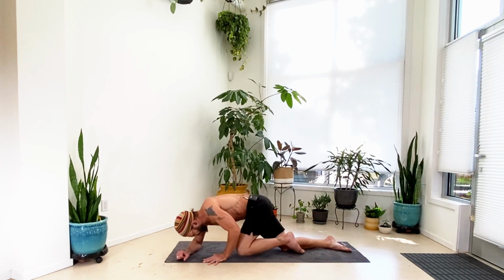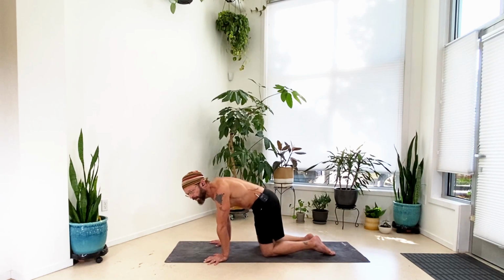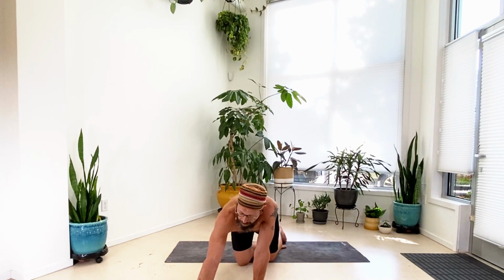Once you're in all fours, give yourself a moment and just move around. Stretch your hands, stretch your fingers with the shoulders and hips move a bit. Maybe just twist this a little bit lightly. And just breathe here for a moment. And then bring yourself into center in all fours.